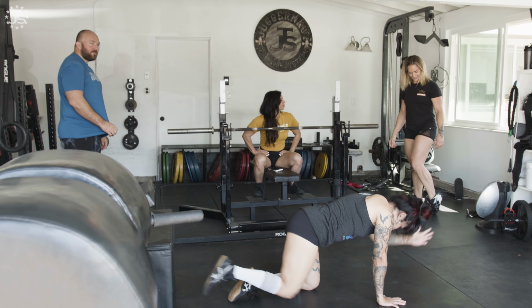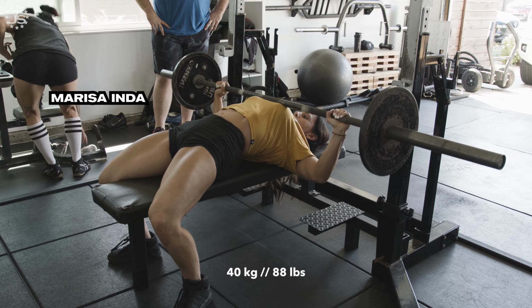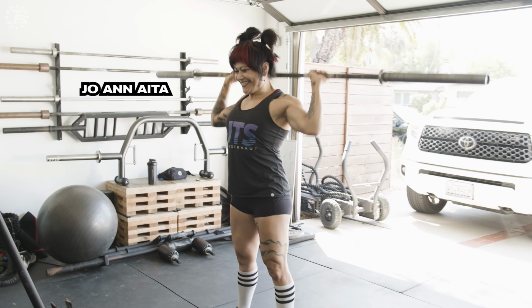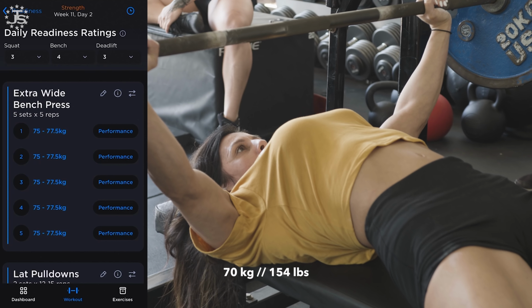Hey everybody, welcome to my garage, where we're going to be having training from Marisa, Inda, Joanne, Aita, and Kristen Dunsmore as they prepare for USAPL Raw Nationals.